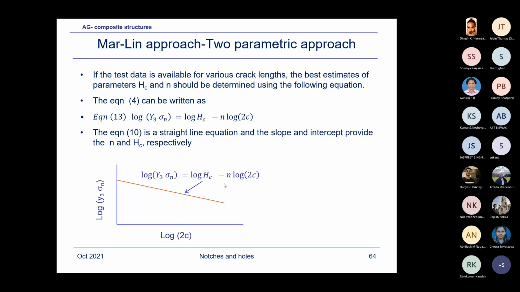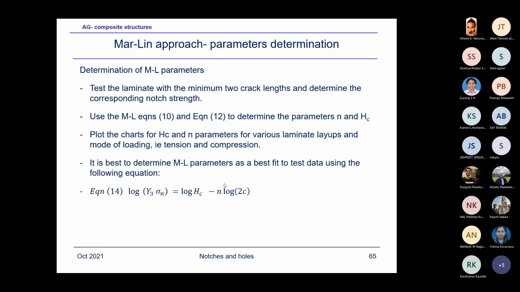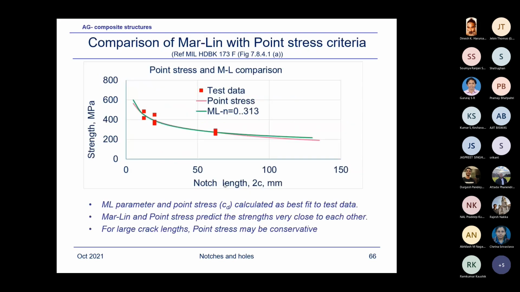So when you are trying to develop the method, you have to do a parametric study. You will normally test a couple of different lengths of coupons to determine the best value of SC and N, calibrated over various lengths. And that will provide a better estimate than point stress criteria over the various lengths. Of course, point stress criteria would also give the same thing if you can calibrate the characteristic dimension over various crack lengths. Then there's no difference. Okay, so determination of the parameters, I've already described it. I won't read it here. It's very obvious.